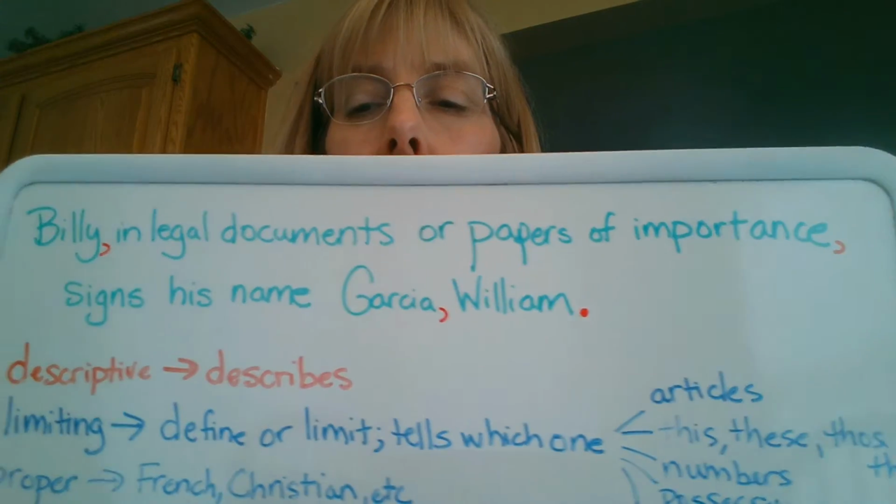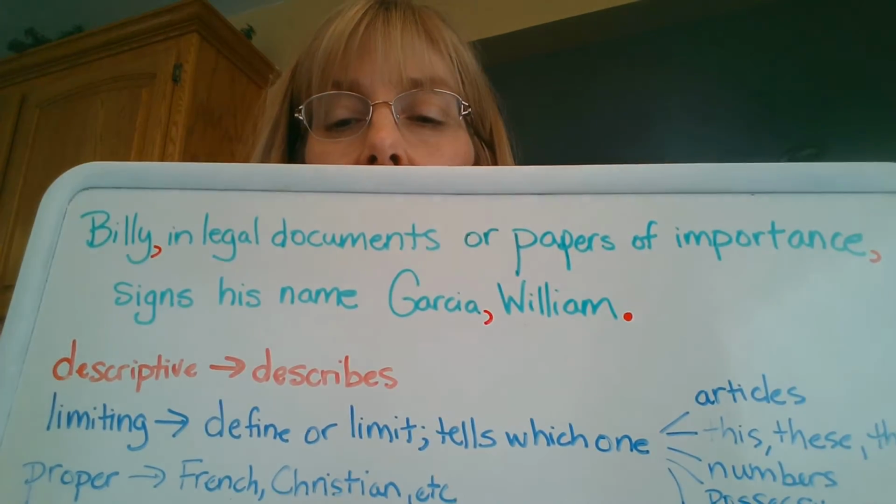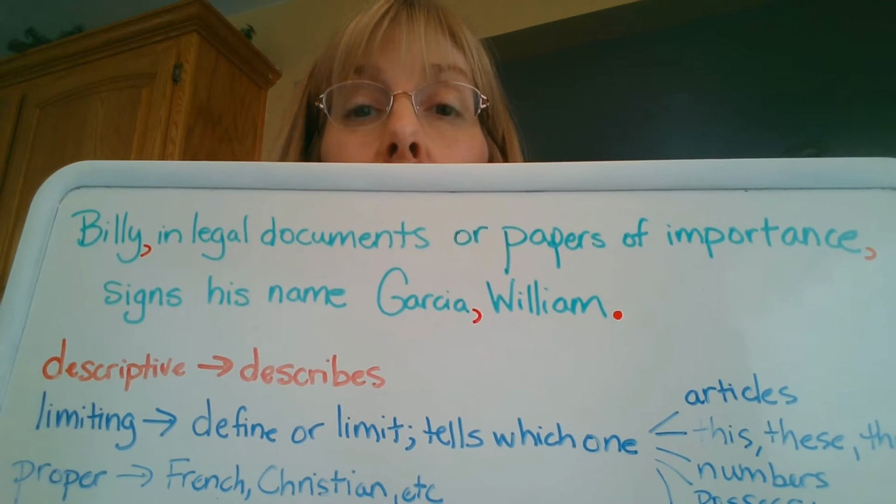So think of something you want to describe. Do you want to describe an apple? Do you want to describe your dog? Do you want to describe your pillow? So describe a noun. Okay, so I'll be curious to see what you come up with. Something that describes. Then we have an example of a limiting adjective. Okay, I wrote this down. So descriptive adjective describes, a limiting adjective defines or limits.